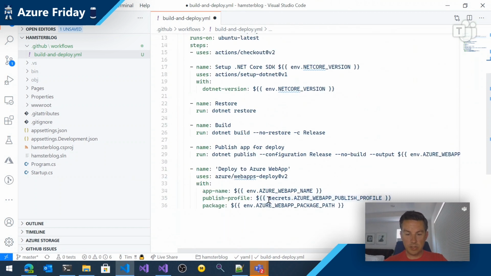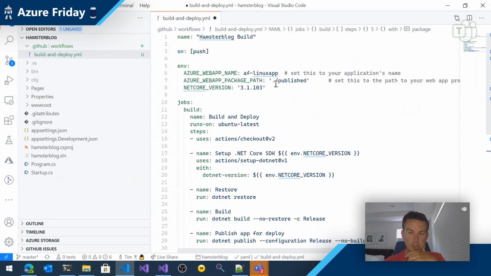The secrets, so this is the secret we just added. So it's like, hey, the published profile where you need to get the information to push all that stuff out to is here. And the thing you need to push is called a package in this variable, this environment variable here we're calling app package path, which happens to be that output folder that we just created, right? So that published output. That used to be the word published, and then you changed it and made it an environment variable. Yeah, it just made an environment variable.